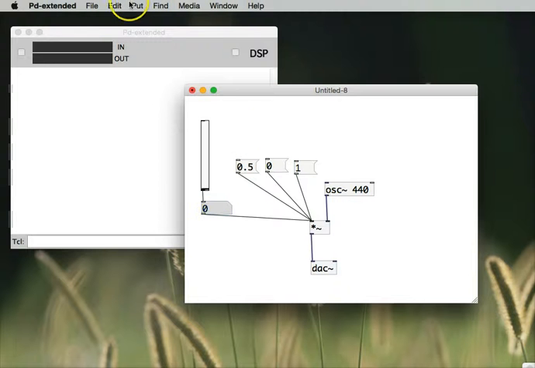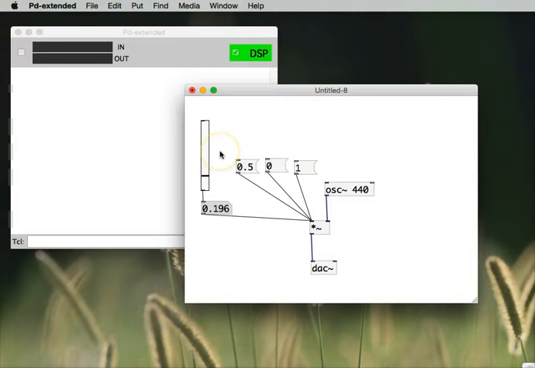If I put this out of edit mode, turn the DSP on, here we see that we can actually affect the gain of the signal. All we're doing is sending a number between 0 and 1 to this multiplier. We can still mute, but this is probably a little bit more useful, a bit like a mixing desk.